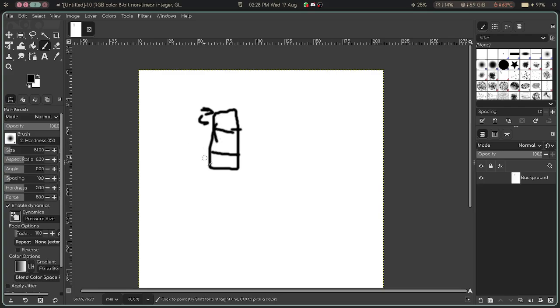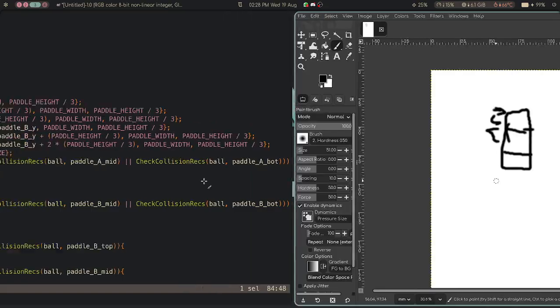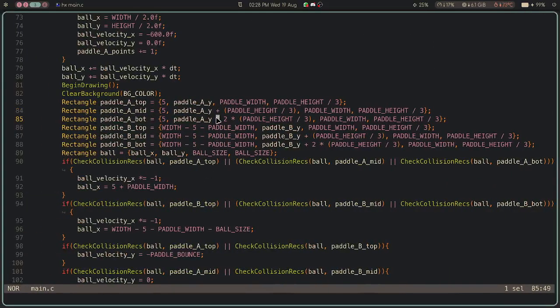Now paddle A bottom, the bottom section, is basically the same thing, but I'm adding two of these to paddle A's y coordinate.